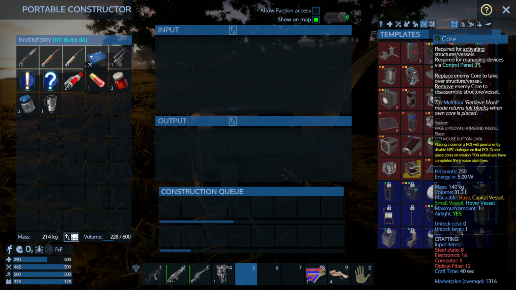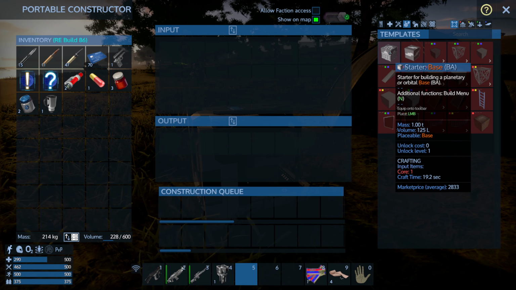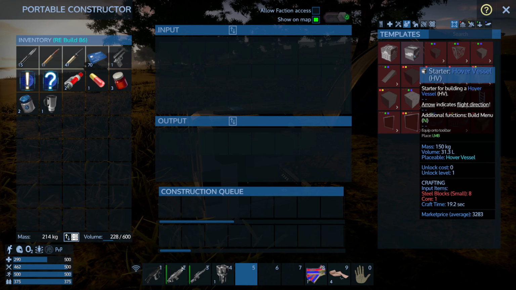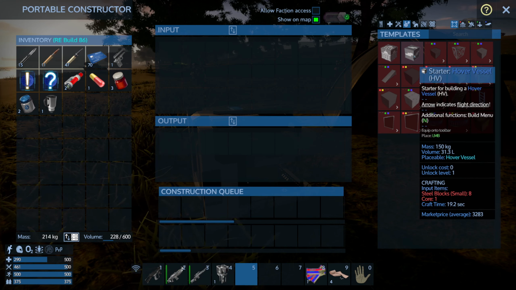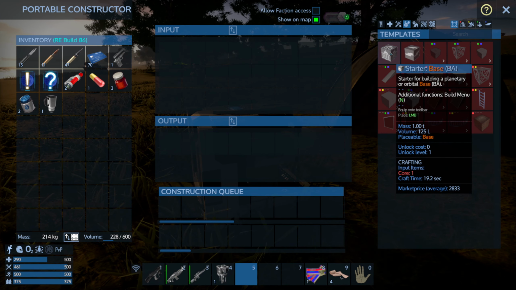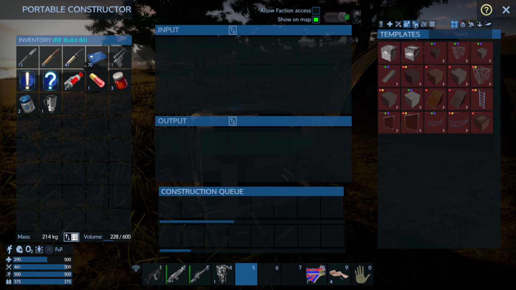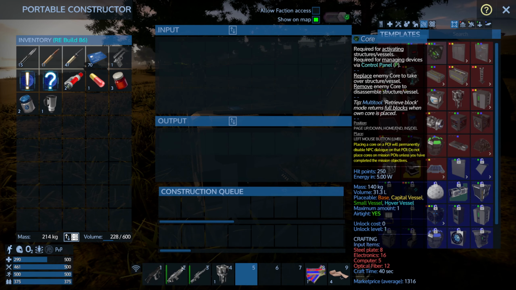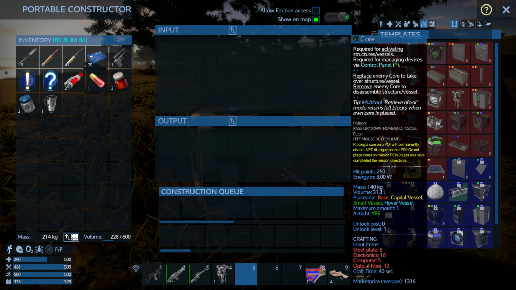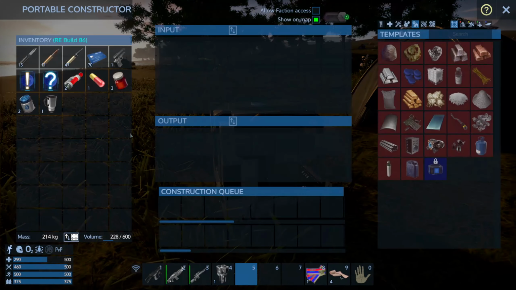And I don't think I need to drop that down first, but here in the blocks, a starter base. Starter for building a planetary or orbital base. And here's one to build a hover base, hover vessel. So there's this, and it takes a core. So let's build a core. I need steel plate, electronics, computers, optical fibers. Okay, well, let's transfer some of this over.